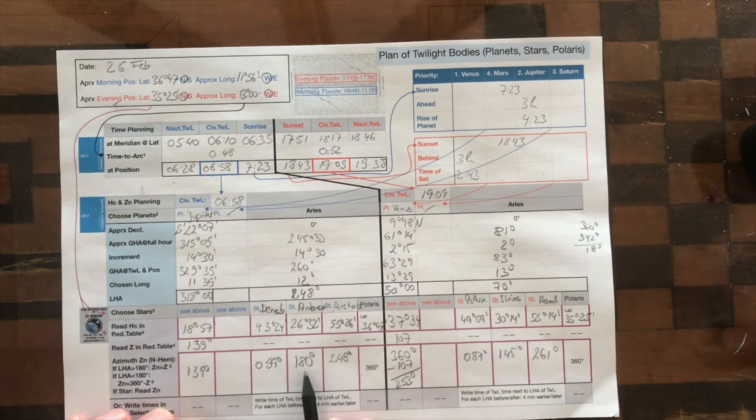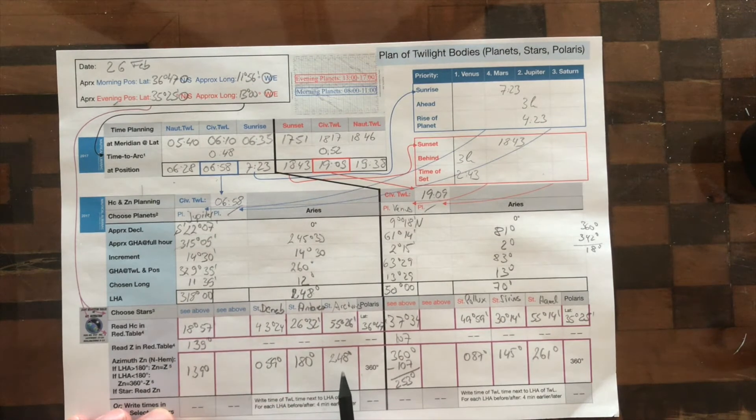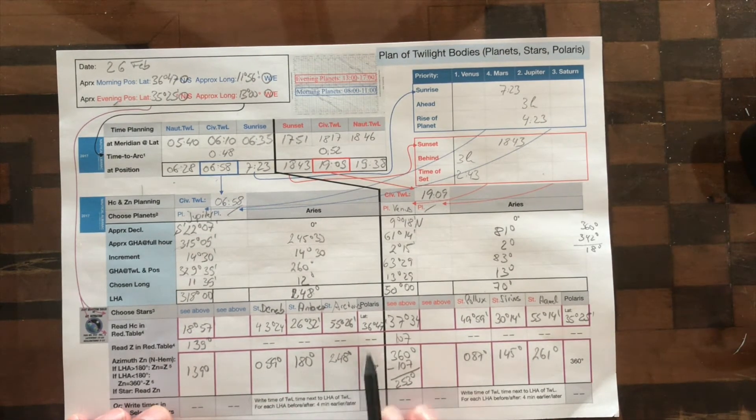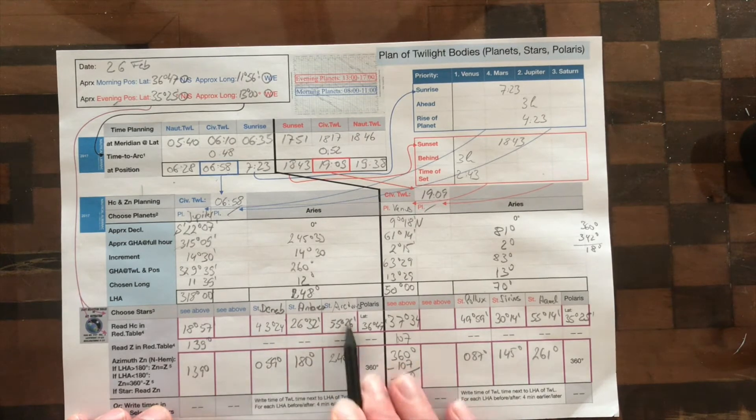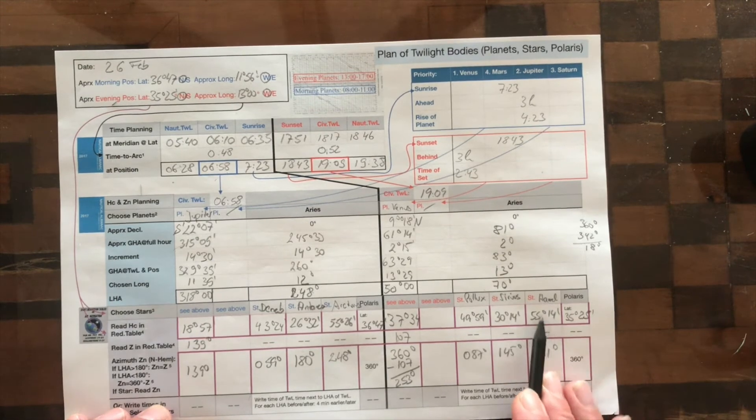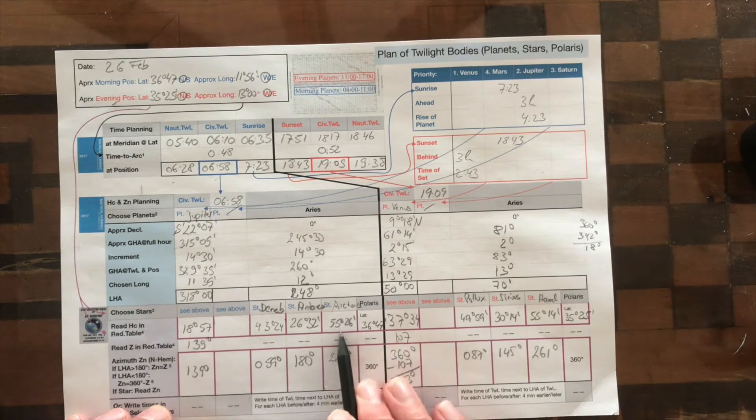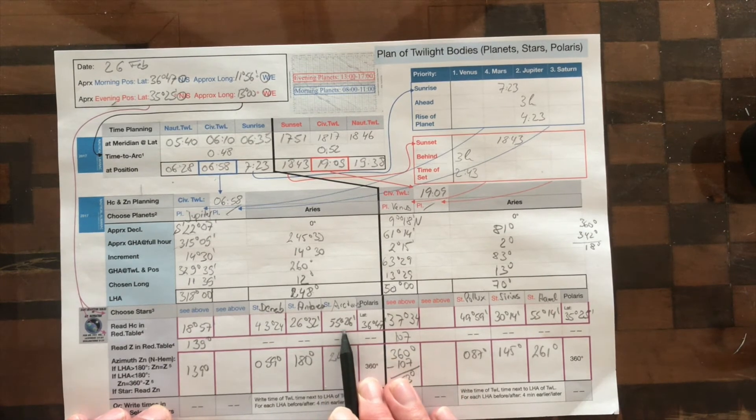So all you do is that you might begin here in the morning when it's still quite dark. You take the weakest star first. You remember here we had these were all very bright I think, but I remember the Hamel was not so bright. So you start here, you end with the Hamel here. You start in the morning with the not so bright stars.